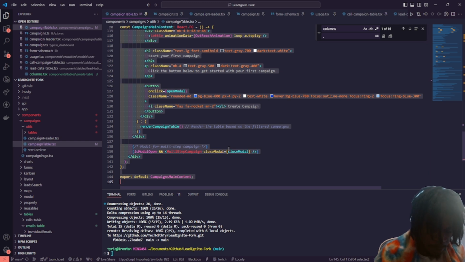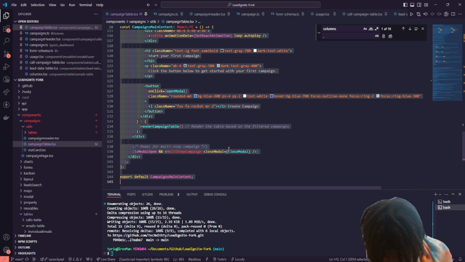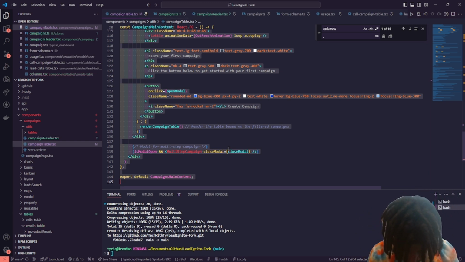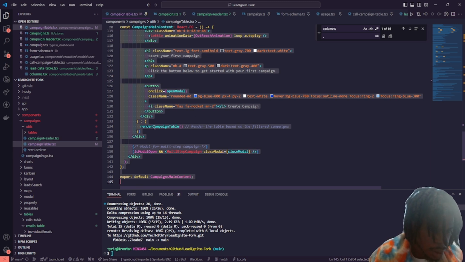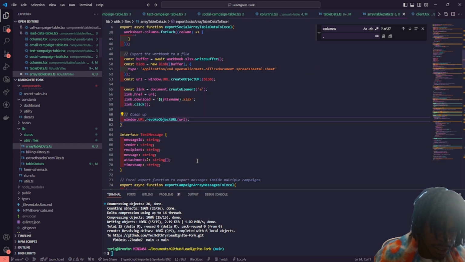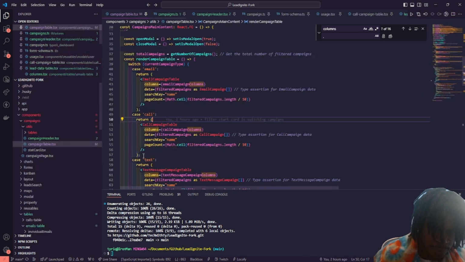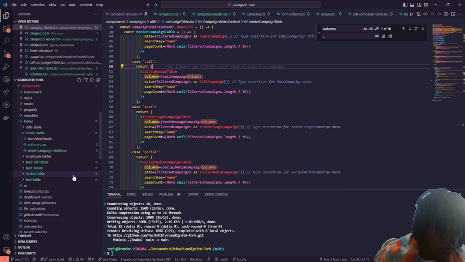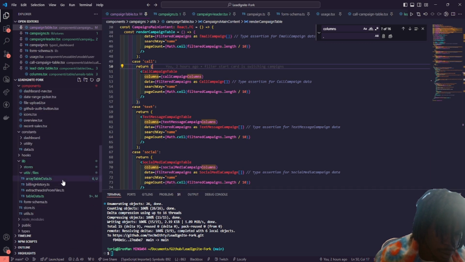Yeah, I think it'd be better for us to just create a function to export all of them, taking an array of sheets, and then export it into a folder. Let's do that real quick.